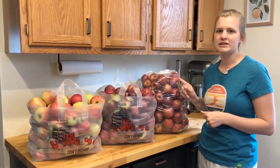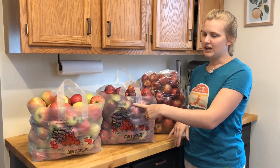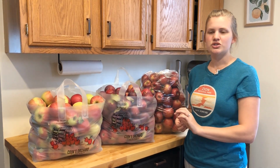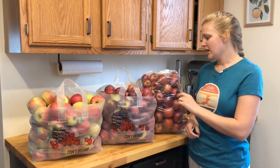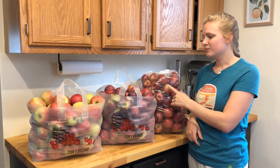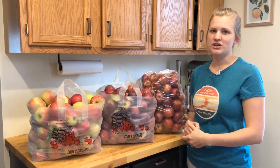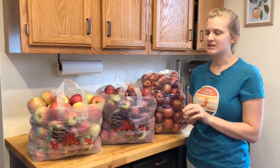And then we also got some Jonathan apples. We just bought these. These 2 we picked, and Peter was getting tired, so we just decided to buy the others, and these were about $4 extra, but we thought it was worth it anyways. And with these Jonathan apples, we're gonna make some apple cider. So I'll show you that in just a second.